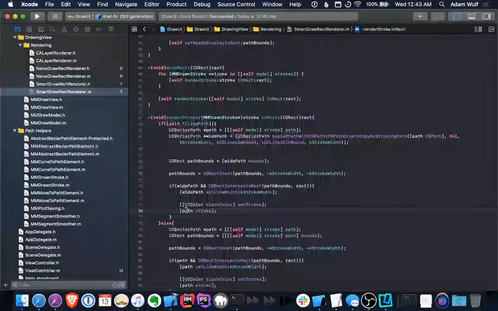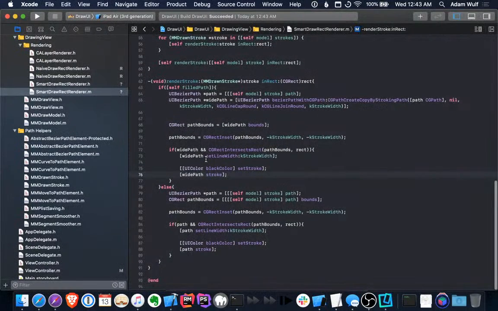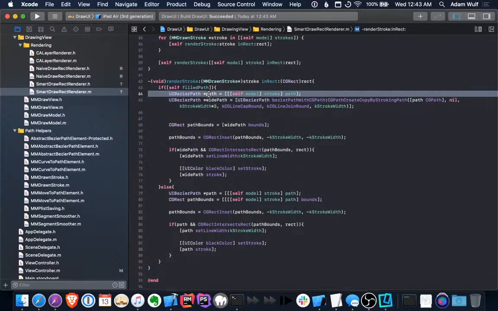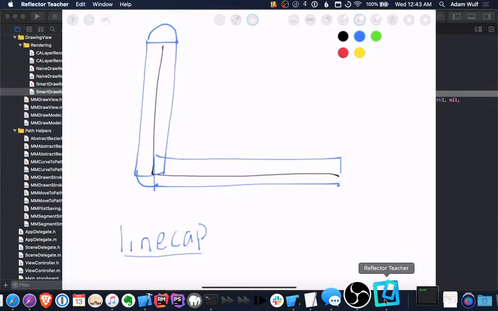If I have a path, stroke, and we're actually going to do times three just so it's easier to see.